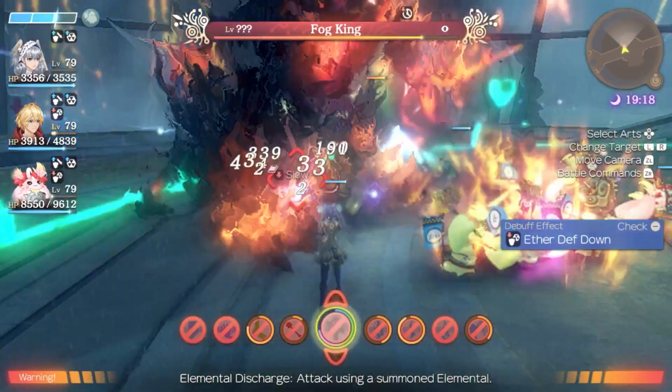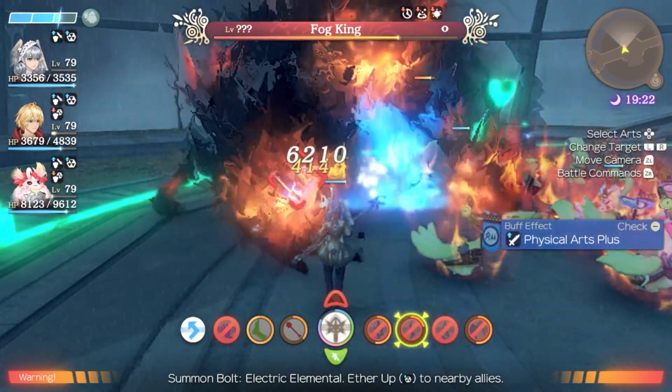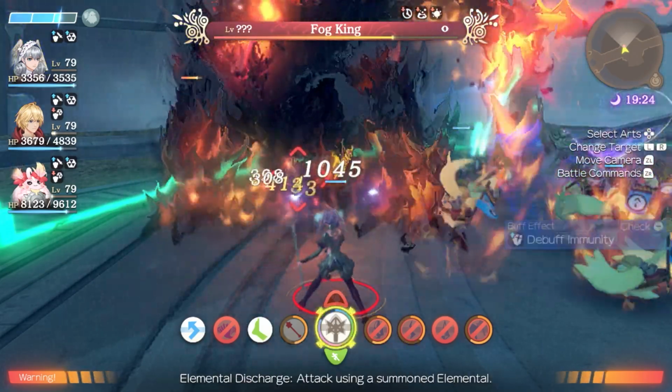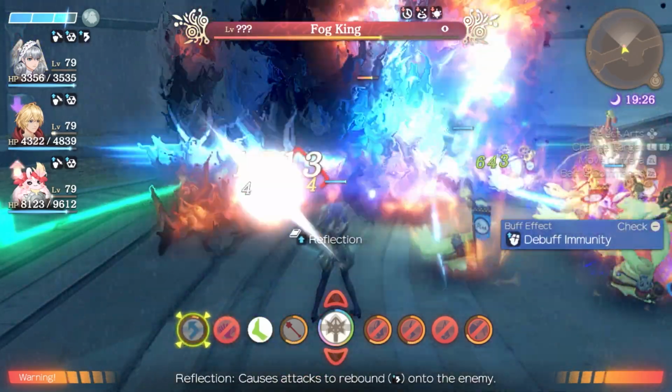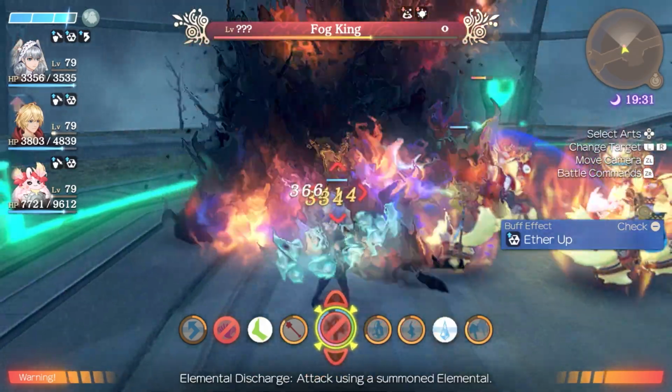Spear Break, I'm going to do a Summon Elemental Bolt. Spear Break, I just recover very quickly, so I really don't care all that much. This fight is actually a two-phase fight, in case you're wondering. I am not being accurate. Oh, no. Good thing Reflection is up, otherwise I'd be a little bit more concerned. Anyway, do more damage on Fog King.